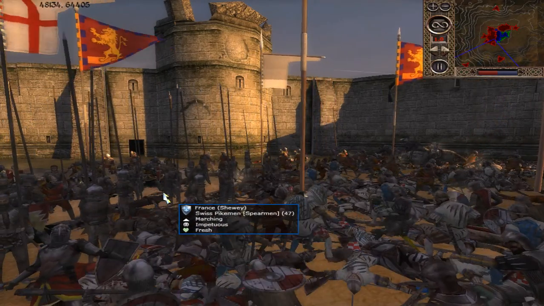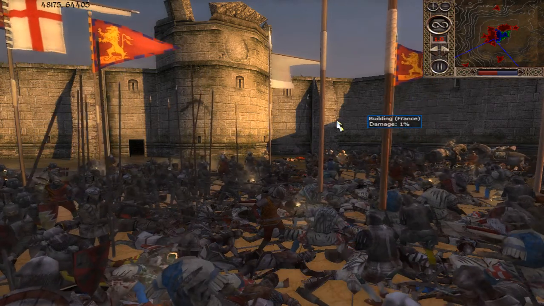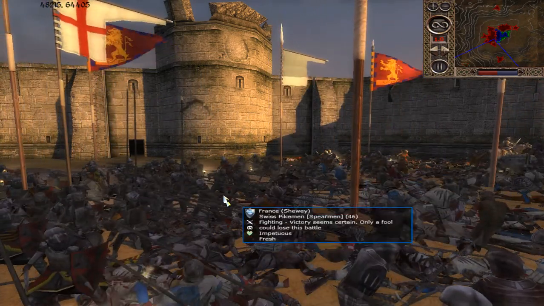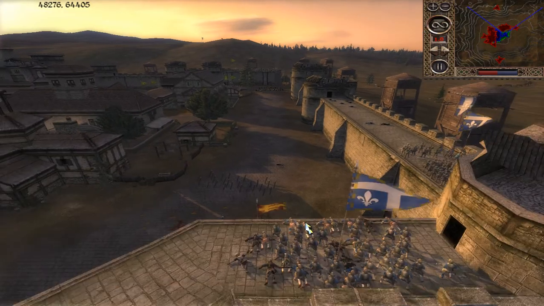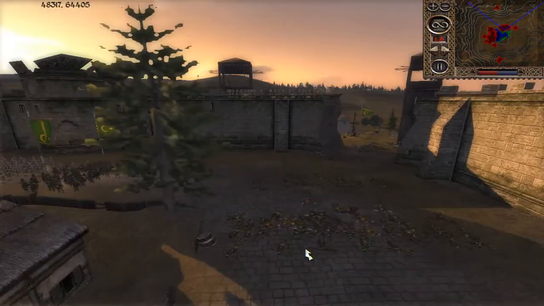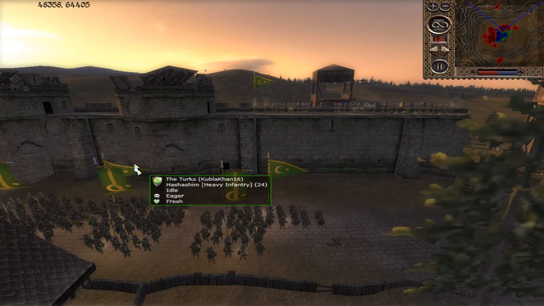Ah, here we go. There you can see the pikes all spawning in, and now they're going to drop the pikes down. Yes! Get them! And now they're going to start absolutely decimating this blob here, that one unit of the Swiss pikes. For more information, please watch my Making Pikes Work in Medieval 2 video. 31 Aventurier, and yeah, that Ottoman infantry unit's pretty much dead. They got down to 26, it looks like.